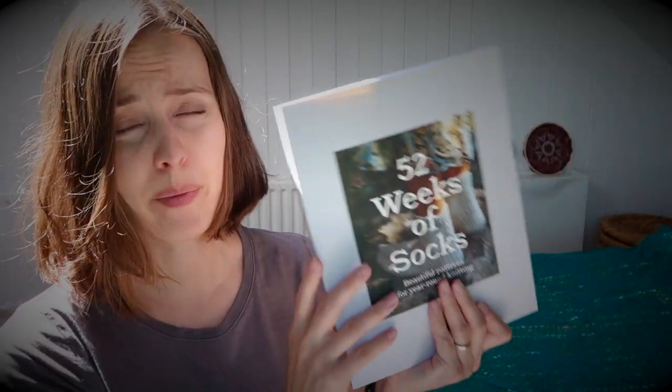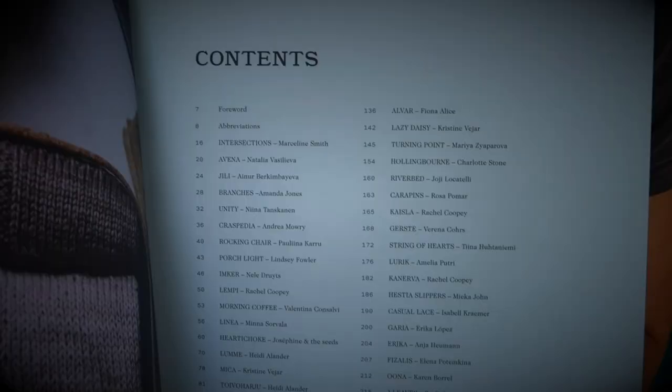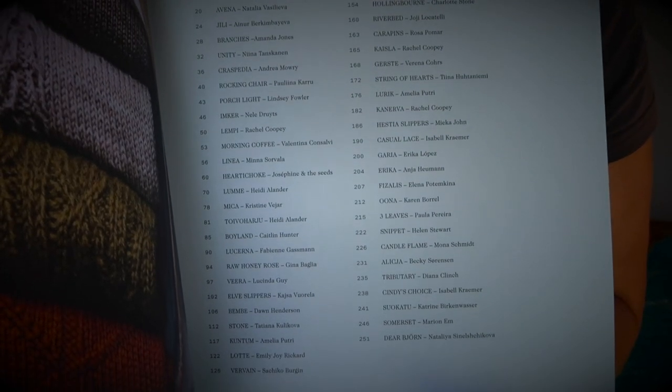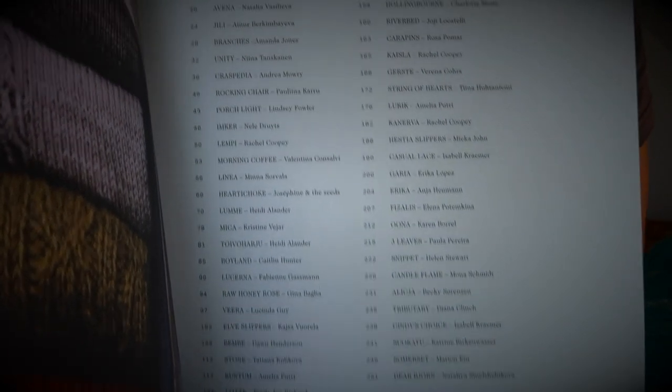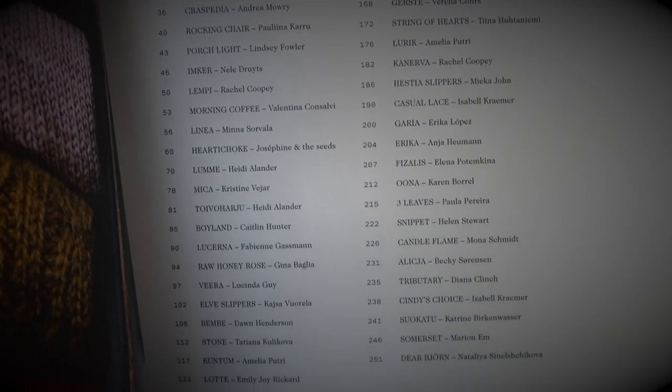It is not that heavy, but I presume if you have a hard copy it will give you extra weight. How many pages do we have here? This is 253. Check the screen, check the content. From the content we have the abbreviations. First published in 2020 by Lane Publishing, but this edition published in 2021. So this is quite a new thing.